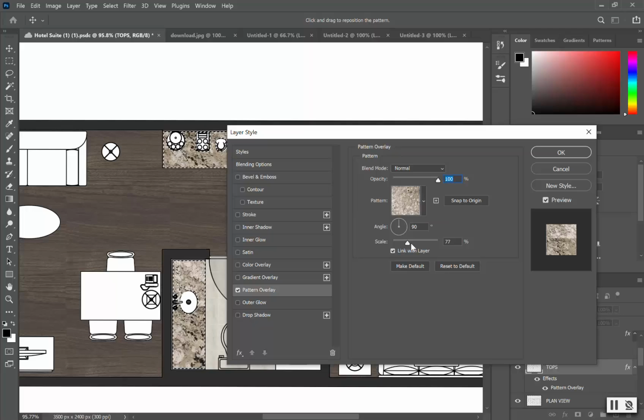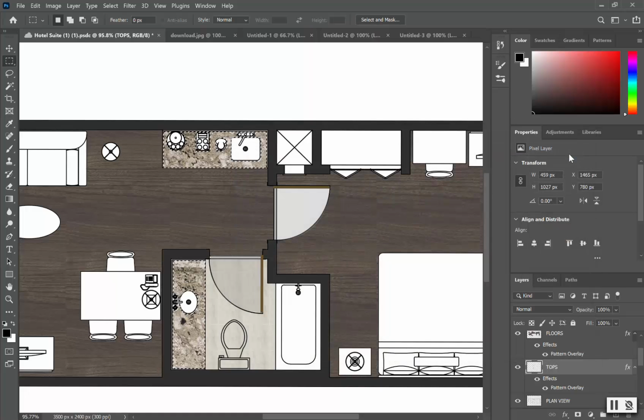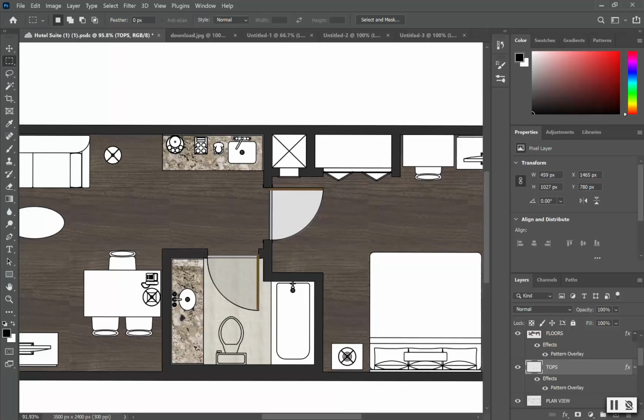And then you can begin to scale them to your likings. Once you're all set, select OK. Click anywhere into space and come out of your drawing.